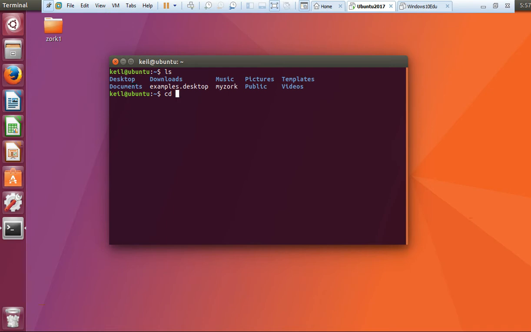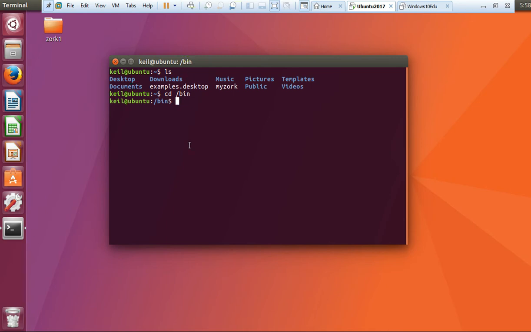The bin folder is on the root in Linux, so I'm going to do / and then bin. If I just do bin, it's not going to take me there. I need to go to the root, because I'm currently in my home, and then go to bin. Notice now it shows me that I'm in the bin folder here in the command prompt. So again, that's cd followed by the name of the directory you want to go to.